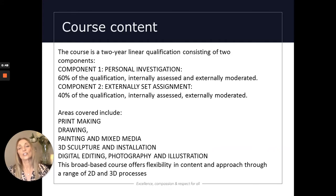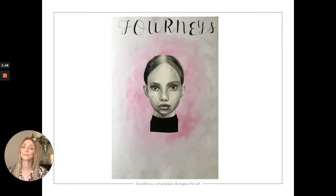What we like to do in art in Framwellgate School Durham is we like you to be the ones who lead us in whichever way that you want to actually be taught. If you want to learn about printmaking, we'll teach you about printmaking. If you want to learn about fashion, we'll teach you about fashion. So we really are taking our guidance from you. In the beginning we do lead you by the hand a little bit, but then we actually want you to go and spread your wings and you guide us into what you want to learn next.